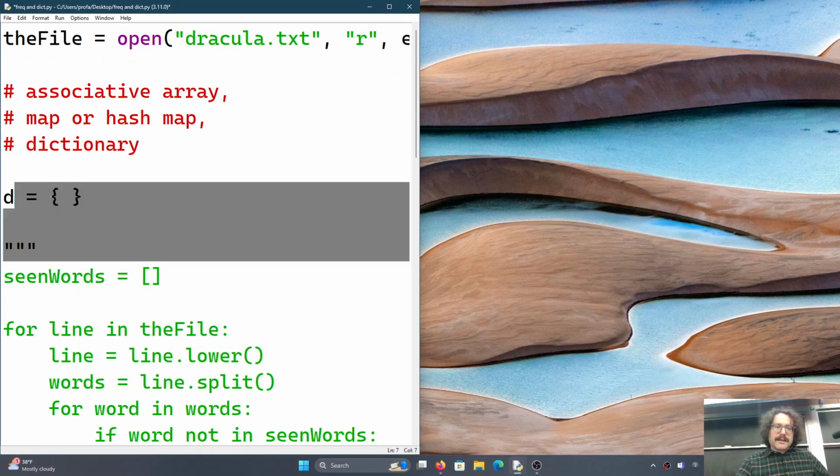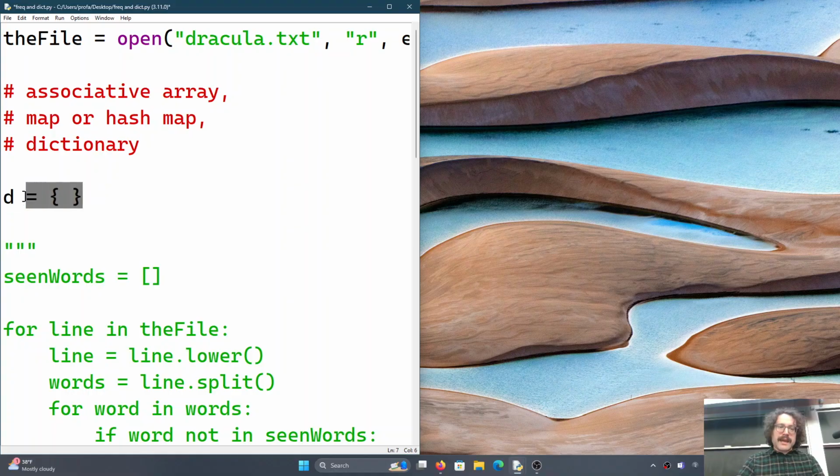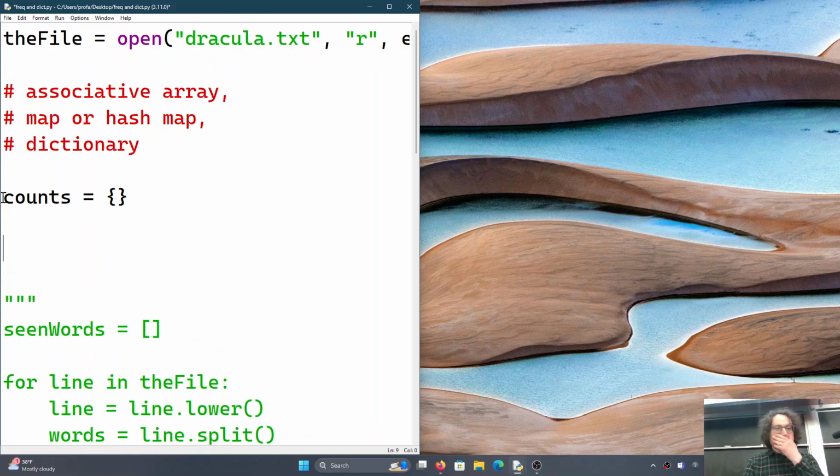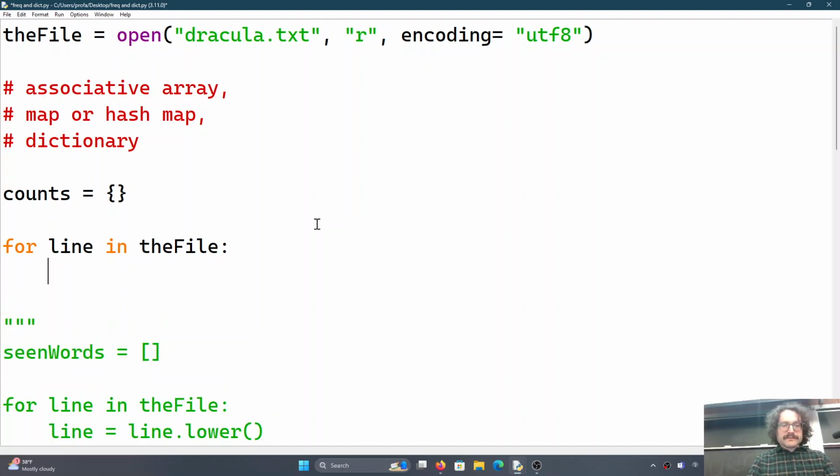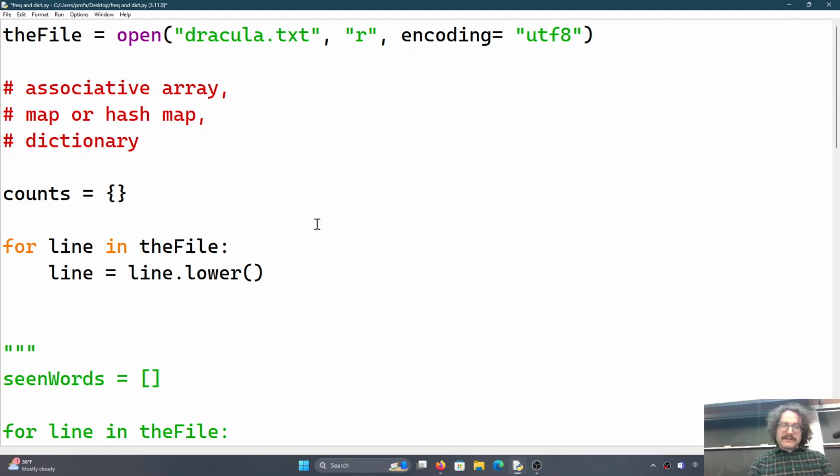So let's go ahead. Instead of doing counts as a list, we are doing counts as a dictionary. Now we do the same thing we were doing. For line in the file, and yes, this is kind of walking to running, super quick right here. We're still going to put it to lowercase. Line is equal to line dot lower.